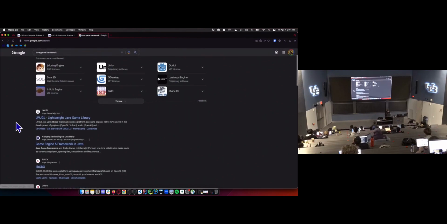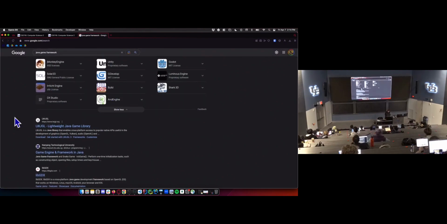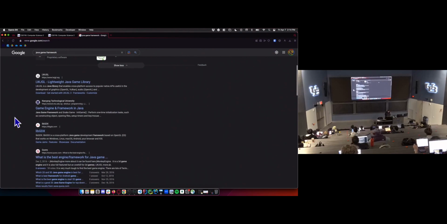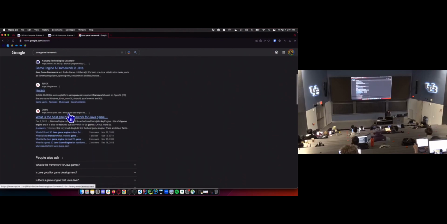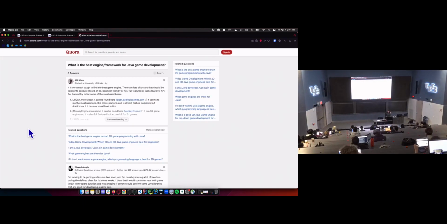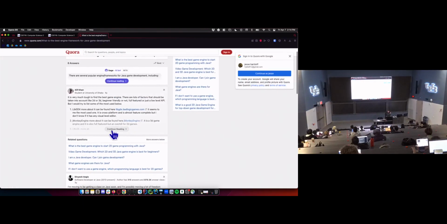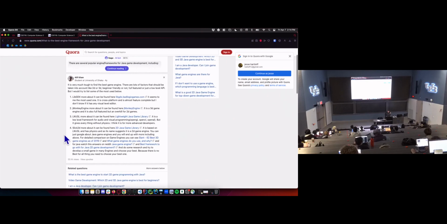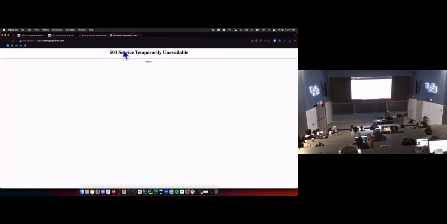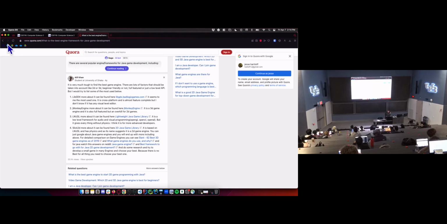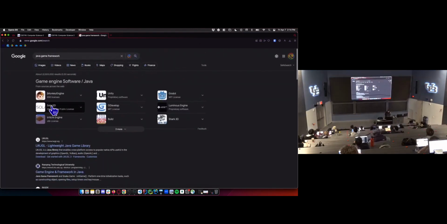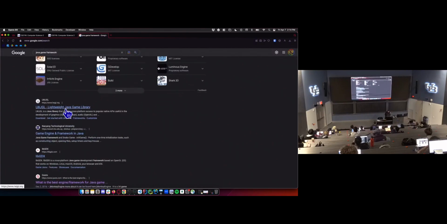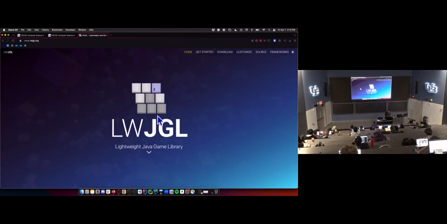I'm looking for one that I've heard of before, so I know that it's legit. What's the best game engine framework for Java games? Not available. Find one. Do this one.